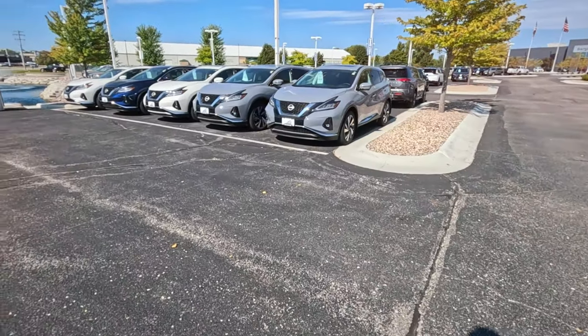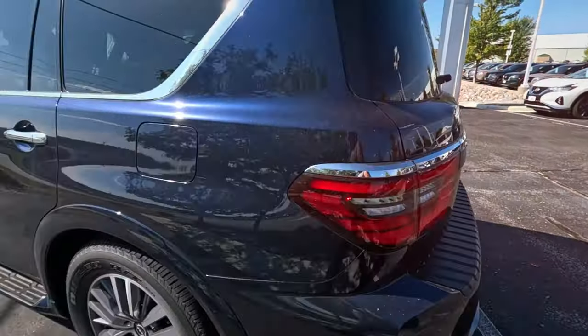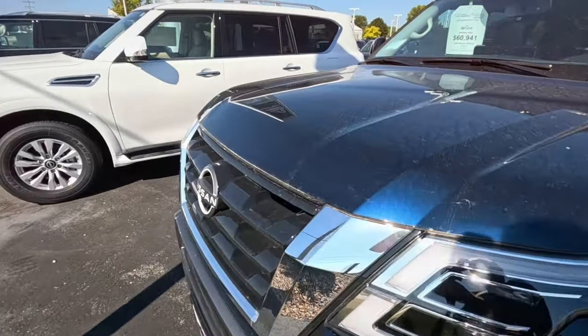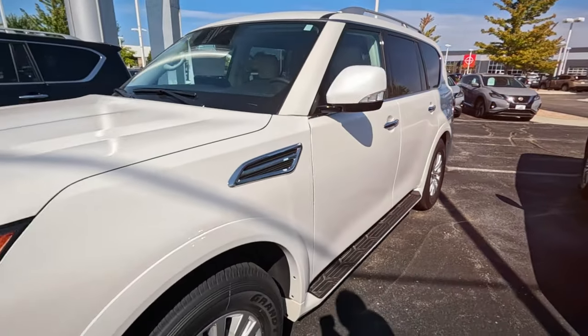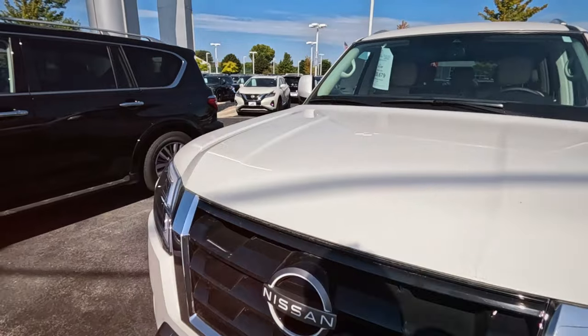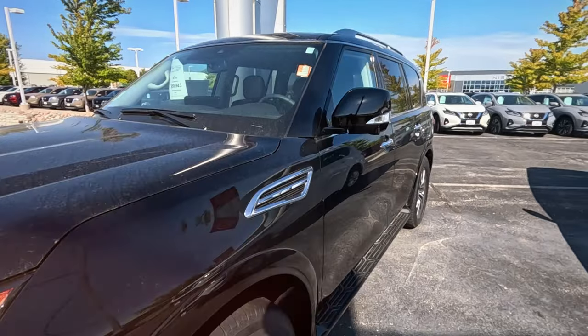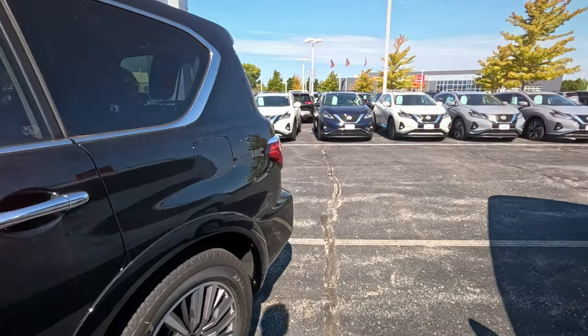I've always heard good things about Nissan. The Armada is their big SUV — this thing is about six feet tall. Big imposing front end, right at 60 grand for the top of the line. Some brands are putting their top of the line closer to 100, so Nissan is not pushing the envelope as far as some of them.